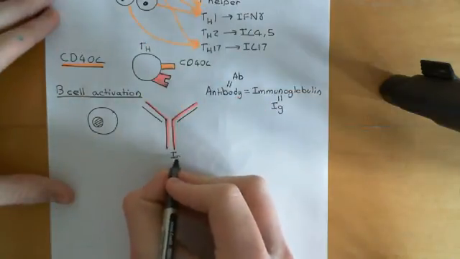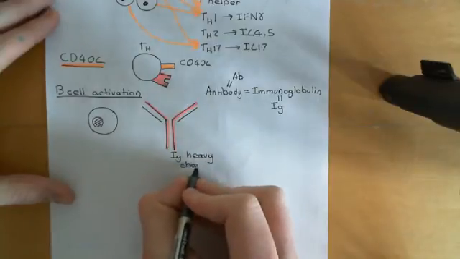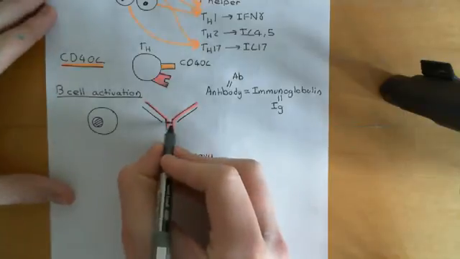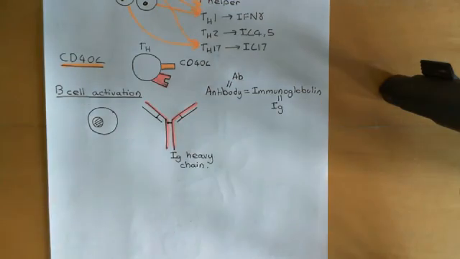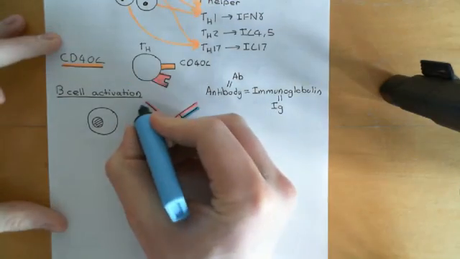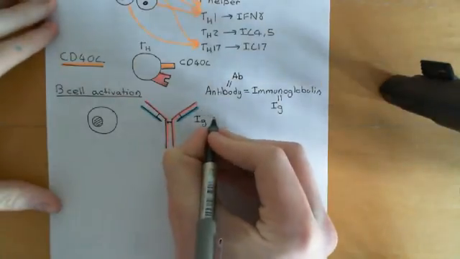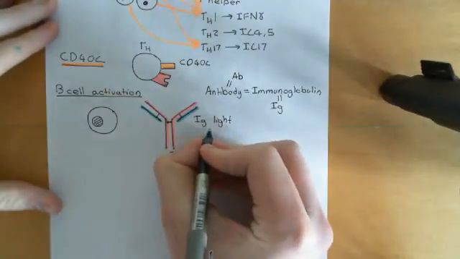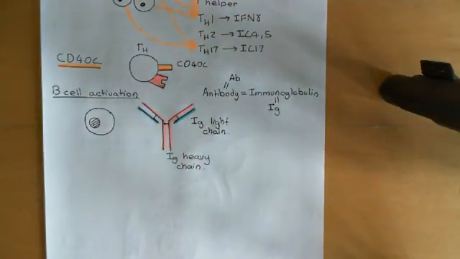So these proteins in red are known as the immunoglobulin IG heavy chains, and you've got 2 of those bound together in the middle here. Then attached to the 2 heavy chains you've got 2 smaller proteins, which I'll colour in blue here, which are called the immunoglobulin light chains. So all B cells are capable of producing antibodies, these molecules created out of 2 immunoglobulin heavy chains and 2 immunoglobulin light chains. And the antibodies produced by different B cell clones are going to be very different.